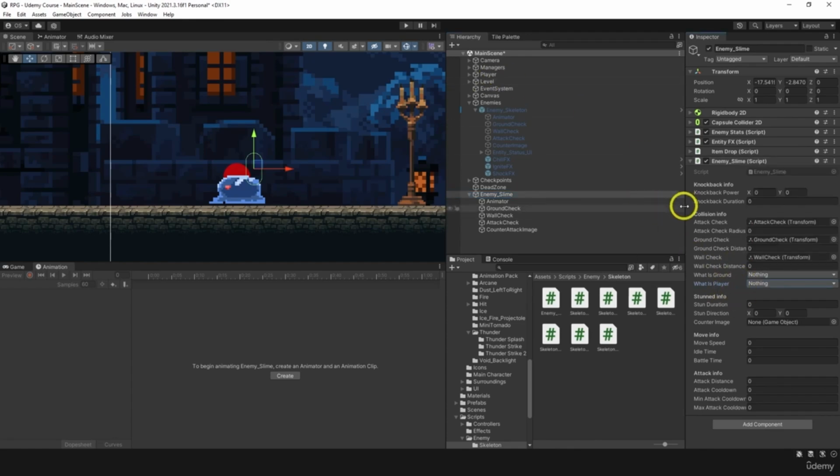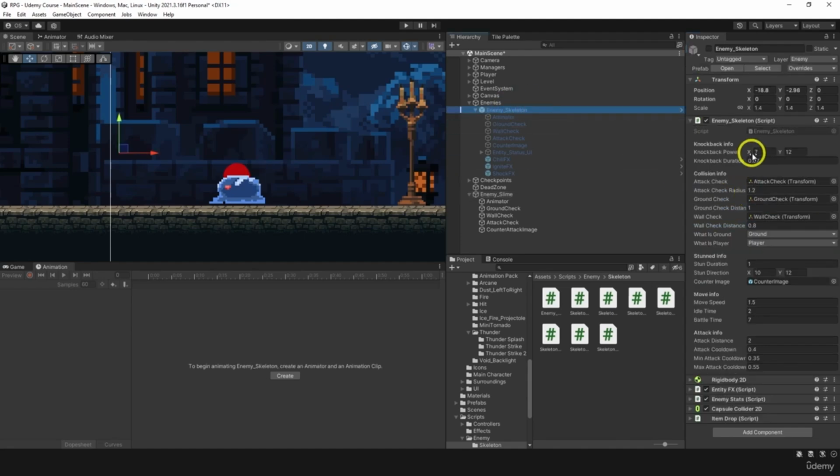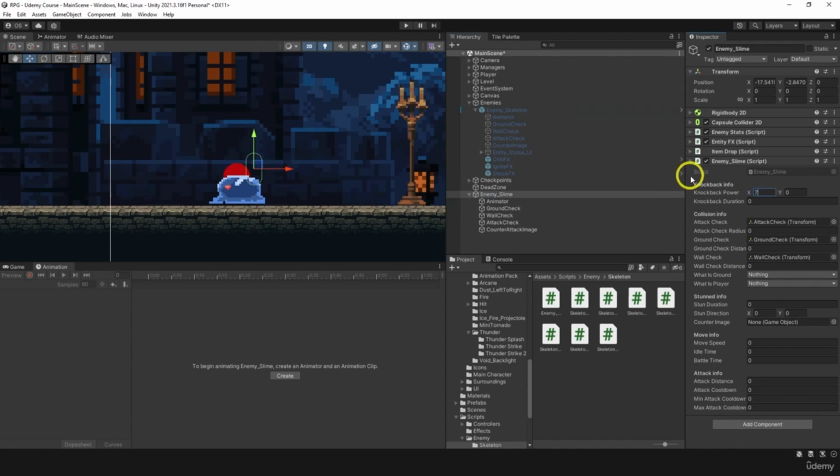But in the next video, when we create a new enemy, I think I'll open the enemy script and I'll add default values to all of these, right? So knockback power is 7, knockback duration 0.07, 7 and 0.07. We might change it a bit because this enemy should be heavier than the skeleton. Attack check radius, let's see.